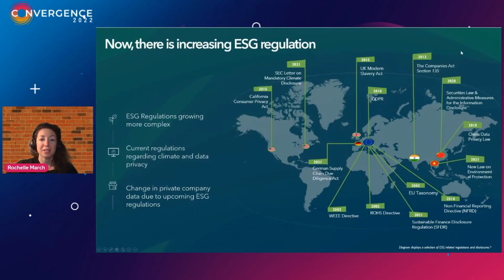I mentioned the increasing regulation. You can see a number of acts here, many of which have only occurred in the last couple of years, predominantly around environment, but also human rights, supply chain, and also data privacy, as that's emerged as a really large area of focus. That does fall under generally the social dimension of ESG.